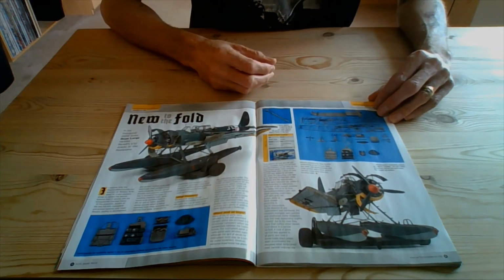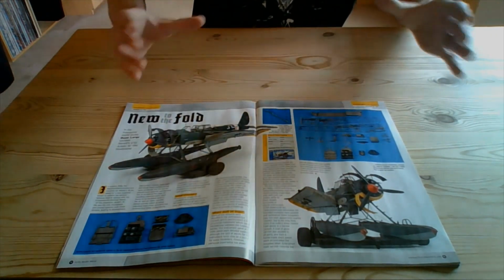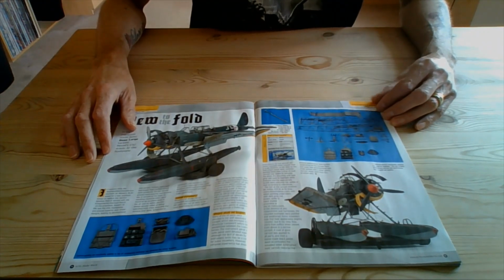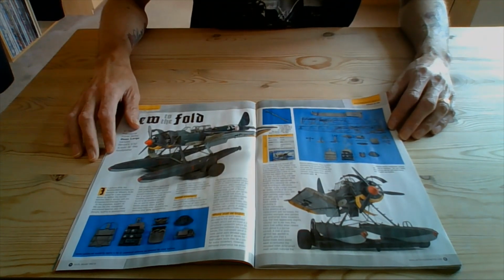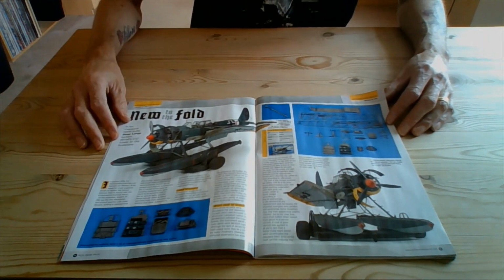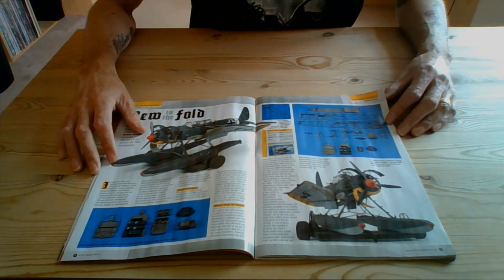Then for the advanced build, that is doing the kit and using the kit as though it's just the basic starter point, and then just going to town on aftermarket kits and weathering and all sorts of goodies that you'll have to source for yourself. So you decide how you feel where you are in your modelling skills. Do you feel you're in the basics? Are you intermediate? Or are you advanced? And you take it from there.